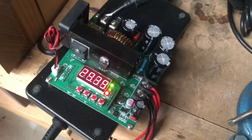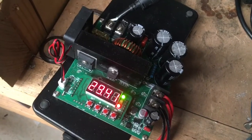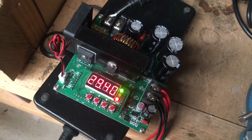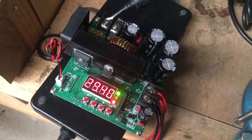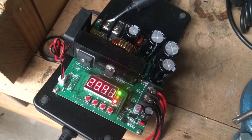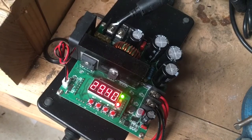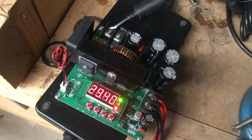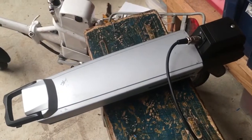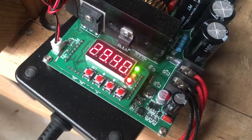Hey guys, Sam from Ballarat e-bikes. I wanted to shoot a quick video on these really flexible little DC to DC converters — they're really handy in the DIY e-bike space. This is a 900 watt version, pretty cheap, and it's really handy for things like charging my 22S stealth-style e-bike, as well as this little 7S pack I rebuilt for a guy with a vintage Aprilia. It's got a target voltage of 29.4 volts set in the controls here.